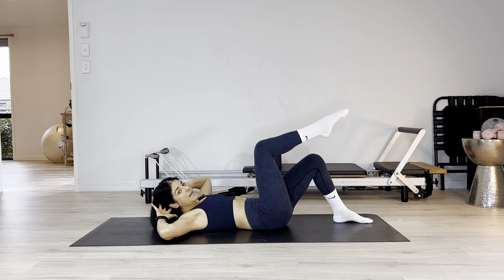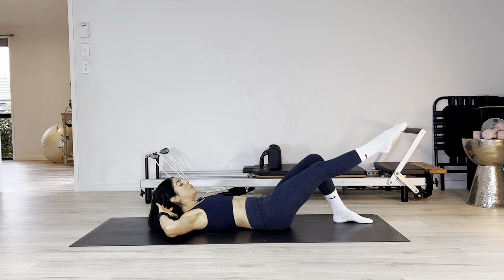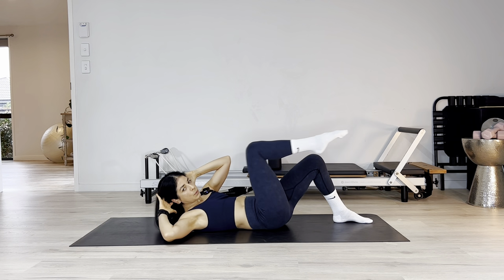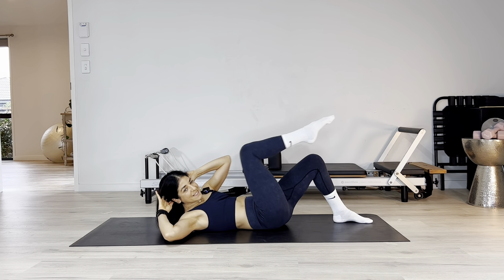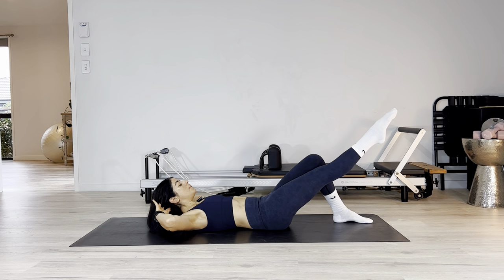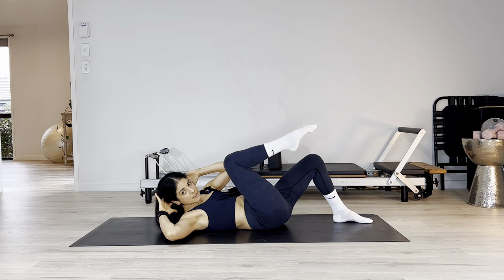Let's lift that right leg up, and we're going to go one and two, three, five, beautiful, six, seven, draw that belly to spine, eight, and nine, last one, 10.